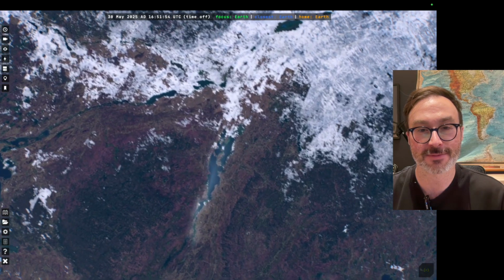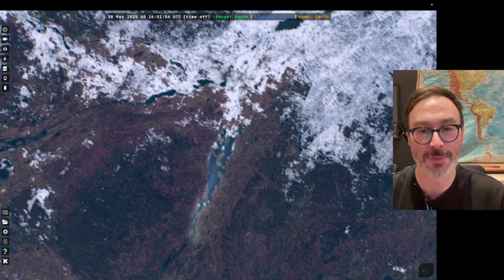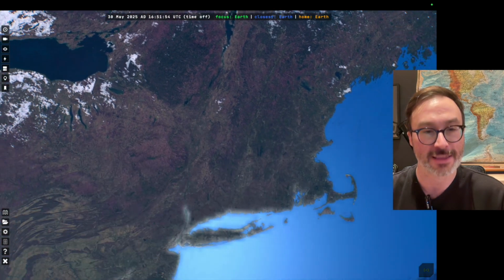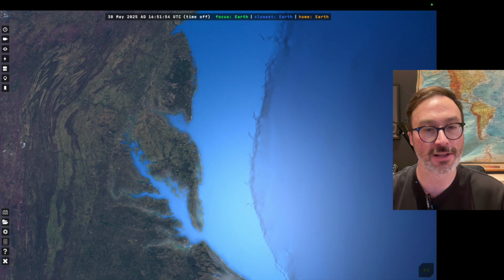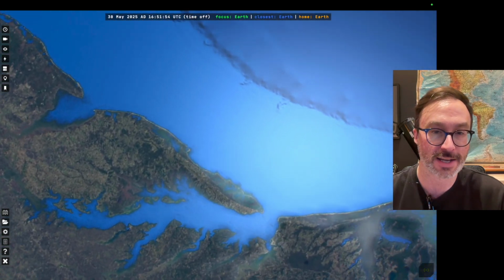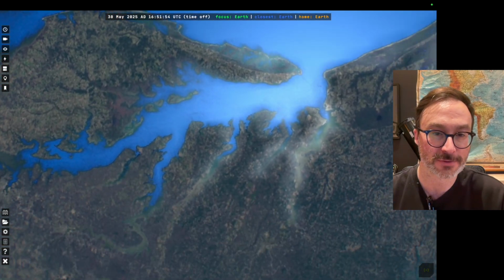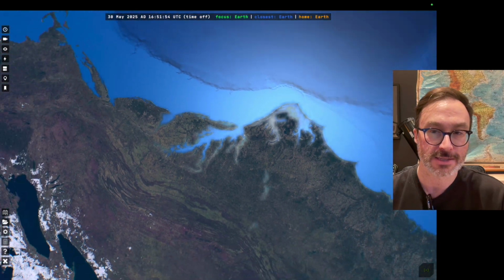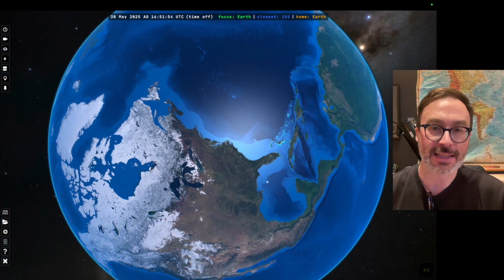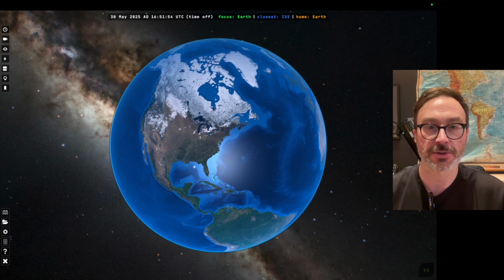Okay, now this texture pack shows it sort of snow-filled. I mean, this isn't the best example, but that texture pack makes it look a lot better. You see a lot of these coastlines a little bit better, okay? So that's that. Also the cloud map. This looks really cool too.